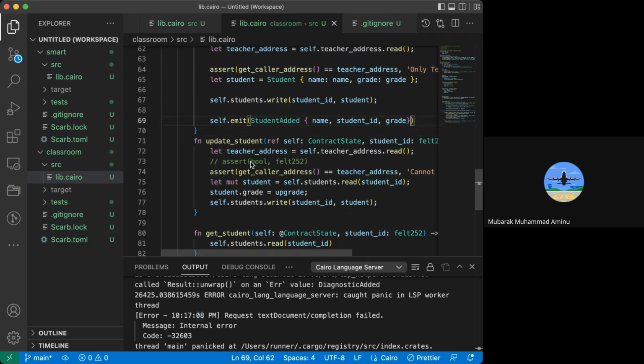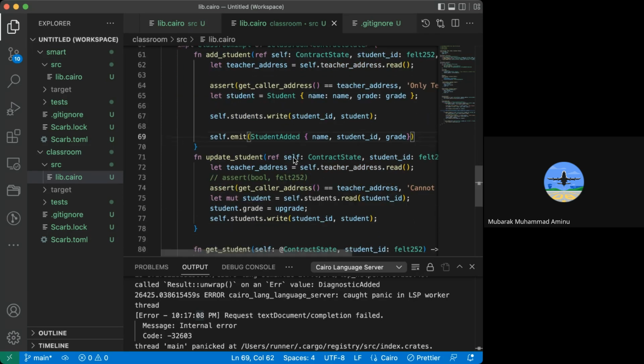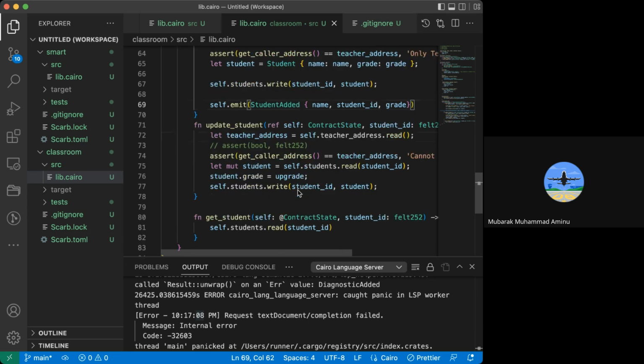Yup, that's exactly it. You just emit every time you call this function in your contract. You call add student, it does everything it's doing, and then it is going to emit this event. You have what we call indexers that listen to the event being emitted and maybe call another system and send this message to another system. Yeah, so that's exactly what it means.